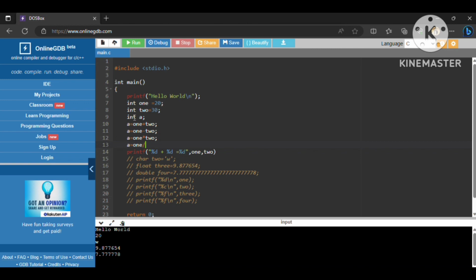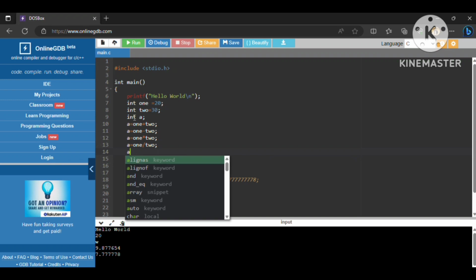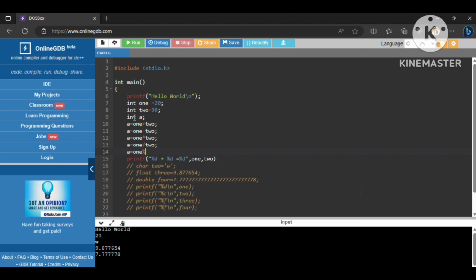I will tell you one thing when the output comes. Here is one other operator called modulus operator. This modulus operator will give the remainder. This division operator will give the quotient value.